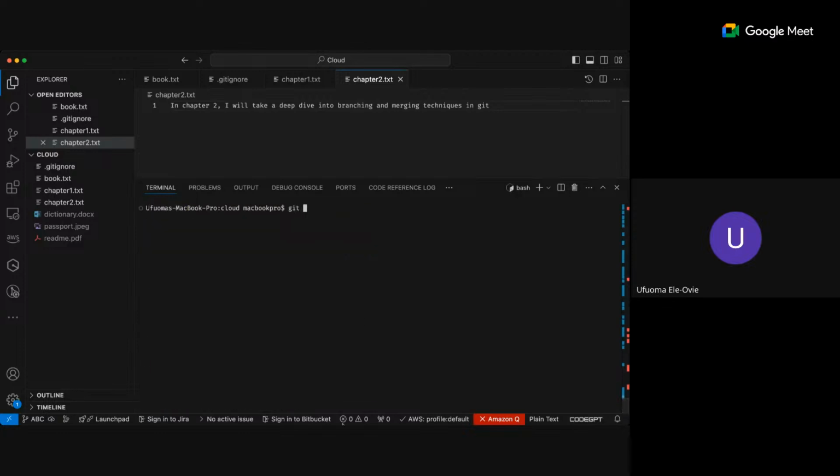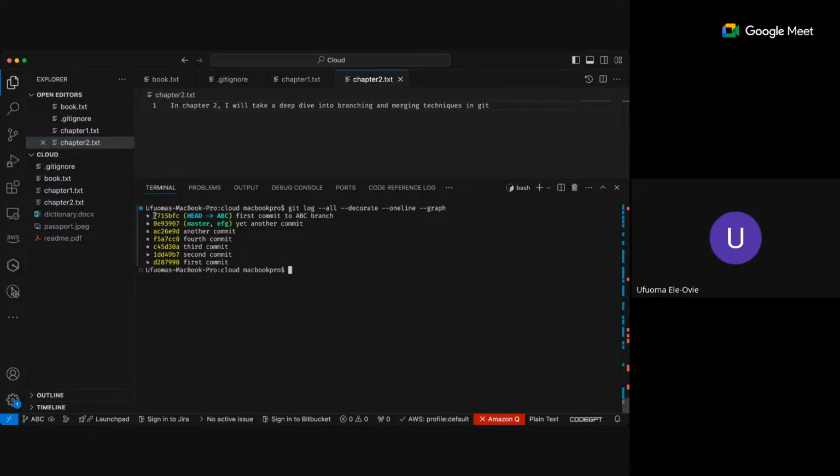Let's use another command to show you more about git log. I'll paste that, --all, --decorate, --oneline, and --graph. So this shows me something different.